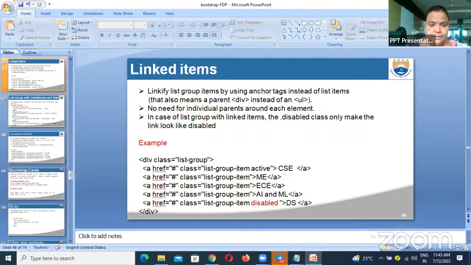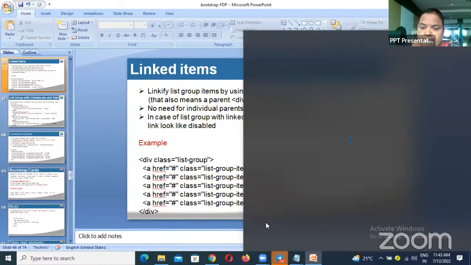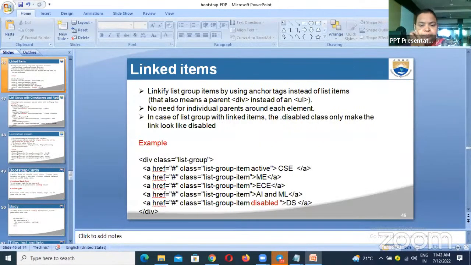All the participants, come back again. That was the previous class, on link items.